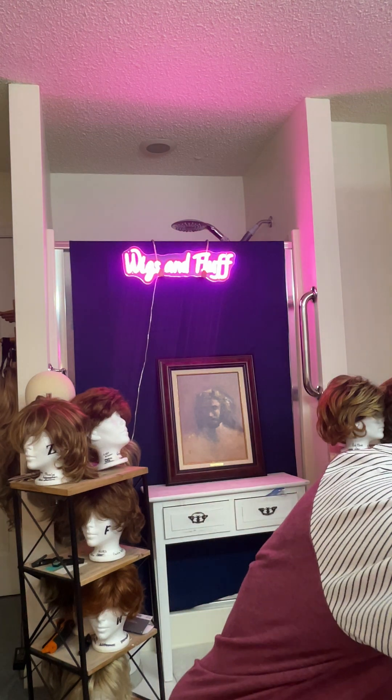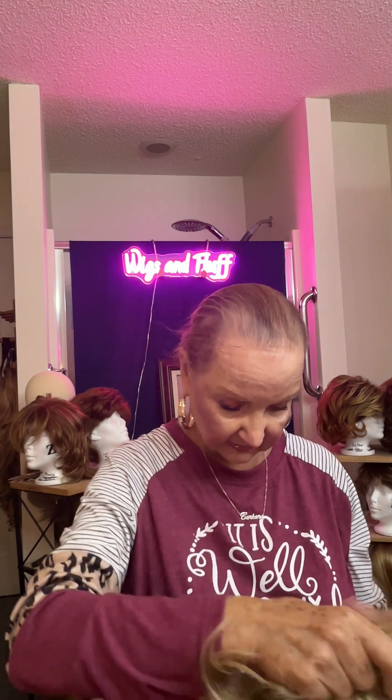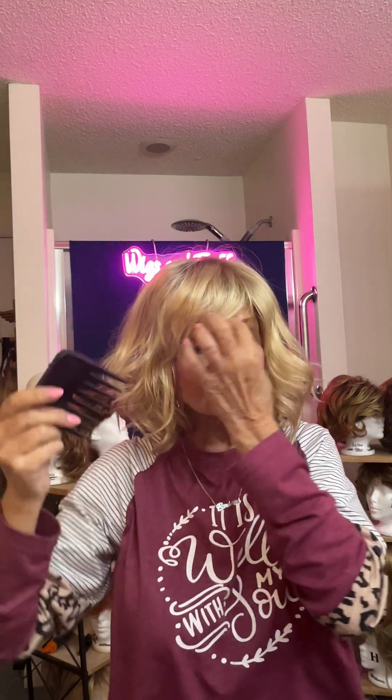Now I'm going to put on the Stop Traffic. This one is by Raquel Welch, and it is in Champagne color. It's going to take me a minute to get it going, to get my ear tabs straight, and of course to get the hair going all in the right direction. You can see it's got the little bangs that float and it's got the beachy waves. So it's kind of a sister style to this one — very, very pretty. Both of them are very cute. Great summer-looking shoulder-length hairdo.